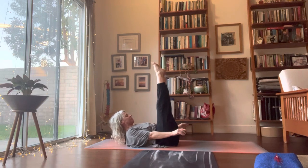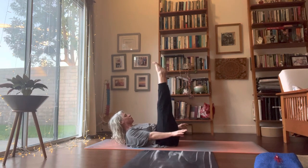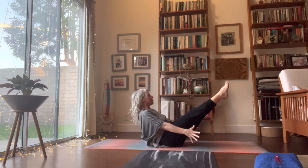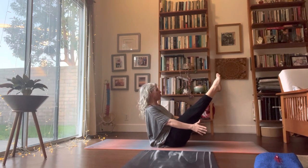Breathing here, 10, 9, 8, 7, 6, 5, 4, 3, 2, 1, 1, 2, 3, 4, 5, 6, 7, 8, 9, 10. Fingers forward. Once again, sternum to sky, inviting Navasana boat pose.